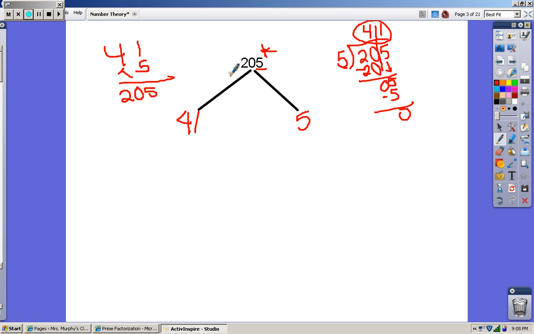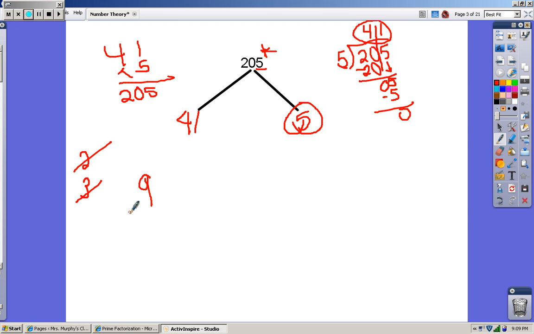Now I know that this is a prime number. But 41 is such a big number, I thought for sure it must not be prime. But I'm sitting here going through my divisibility rules. I know it's not divisible by 2, because it doesn't end in an even number. I know it's not divisible by 3 because the sum of the digits is 5, and to be divisible by 3 the sum of the digits has to be divisible by 3, and that's the same rule for 9.